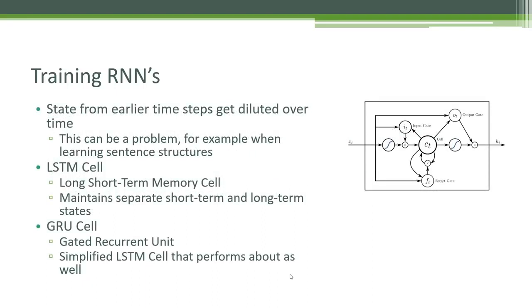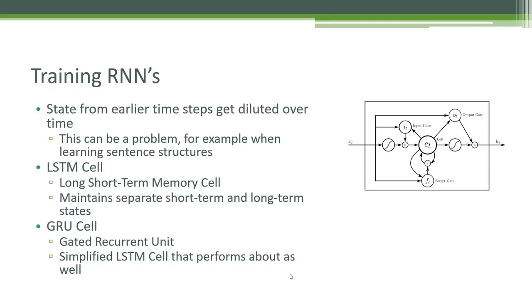Now, we talked earlier about the fact that as you're building up an RNN, the state from earlier time steps ends up getting diluted over time because we just keep feeding in behavior from the previous step in our run to the current step. And this can be a problem if you have a system where older behavior does not matter less than newer behavior. For example, if you're looking at words in a sentence, the words at the beginning of a sentence might even be more important than words toward the end. So if you're trying to learn the meaning of a sentence, there is no inherent relationship between where that word is and how important it might be in many cases. So that's an example of where you might want to do something to counteract that effect.